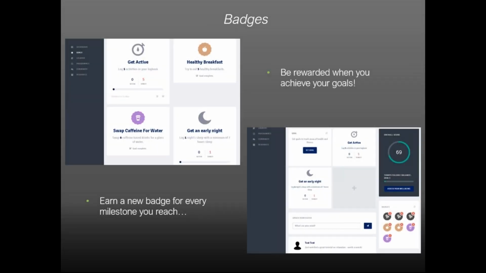And another thing that's really, really useful within the app is badges and incentives. So naturally, as well as setting a goal, we want to have some sort of achievement, or that feel-good feeling that we're achieving something, or we're gaining something or winning something. So by setting goals and targets and hitting them, we get badges and things within the app. So we can tot up our badges and our things that we're winning, and that might be something that we can compare and challenge each other on in the community section, which we'll look at in a little bit. So we get a new badge for every milestone. It can be really useful for helping to encourage us to stay on top of our goal setting and goal achieving.